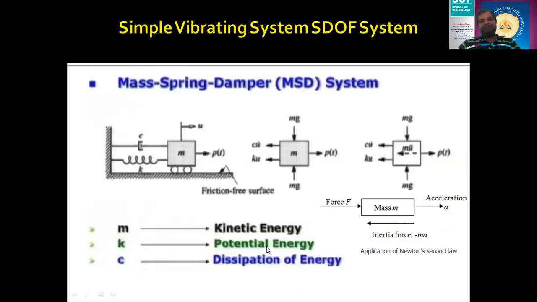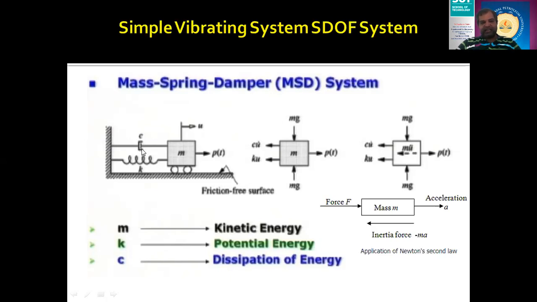Now if you go further, then you will arrive at this particular slide. You can see here I'm trying to draw a vibrating system with the help of this particular phenomenon, which is the mass spring damper, MSD, system. So any vibrating system you can actually convert to this particular form. If I convert this pendulum case, where the mass m is rotating through the rotational angle theta, this theta is being converted to u, which is a displacement, right? This is connected with the damper, which is the component of loss of energy, and this is also connected with the spring. So this is mass spring dashpot.